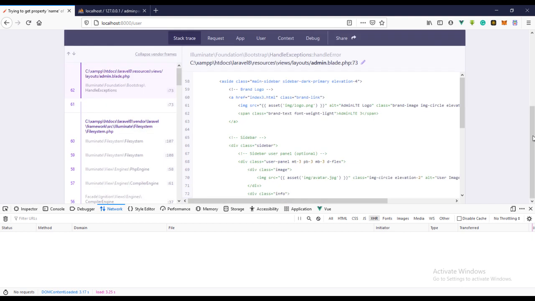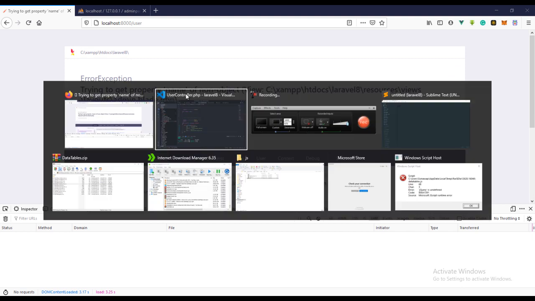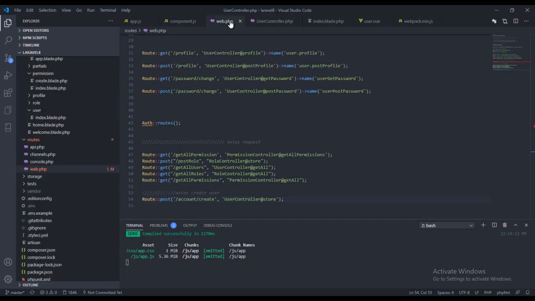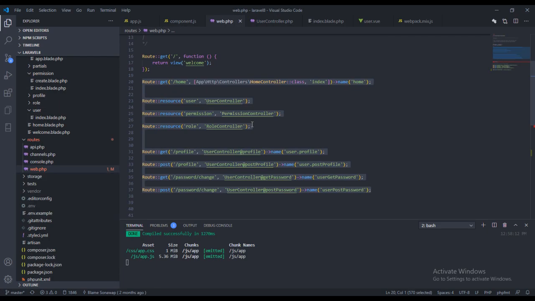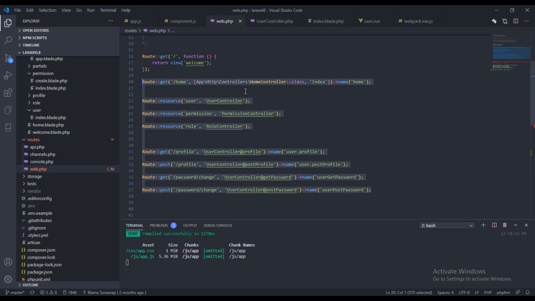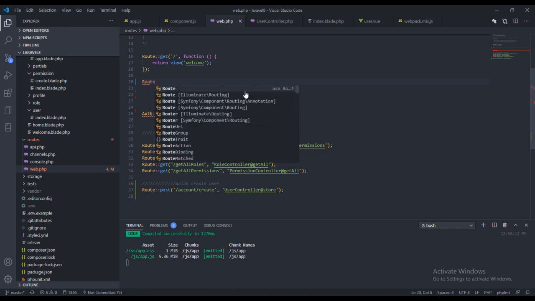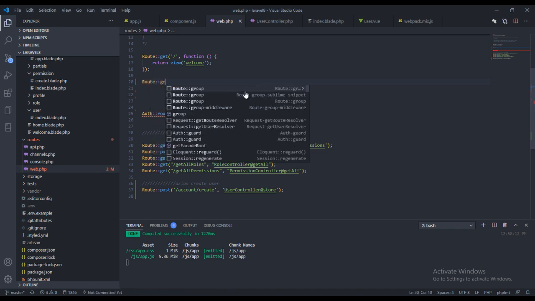So what we can do to fix this error is come over to our route. We can use the auth middleware to fix this error, because anytime the session expires, we want to redirect them to the login page. We don't want to display this error. So we can cut all this and create a route group.